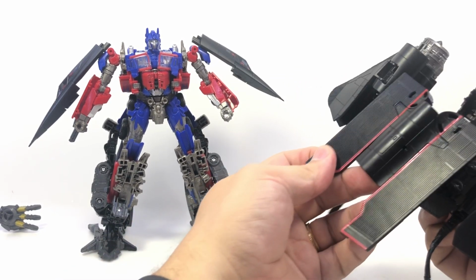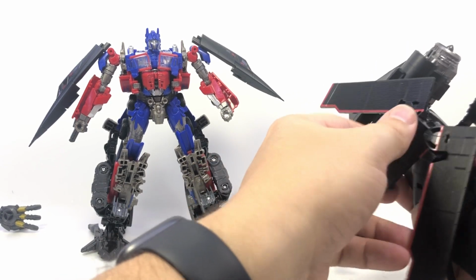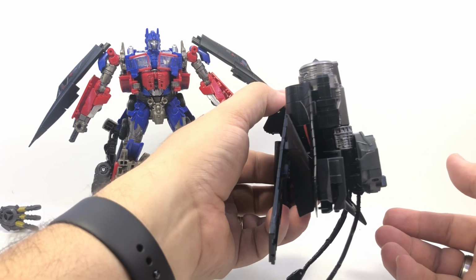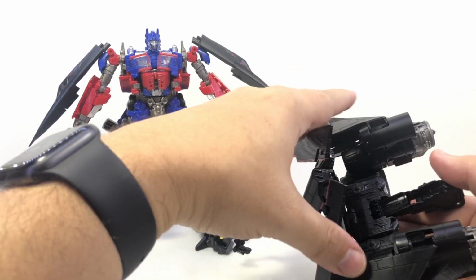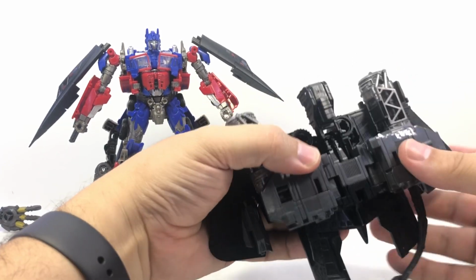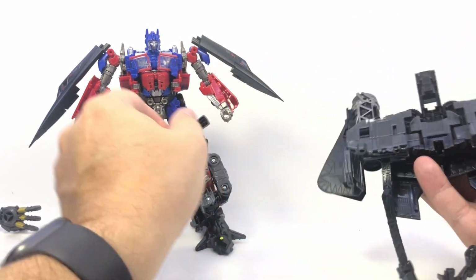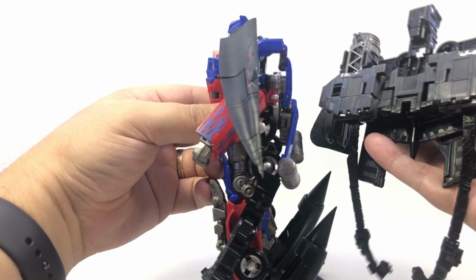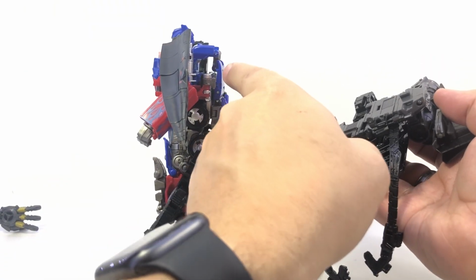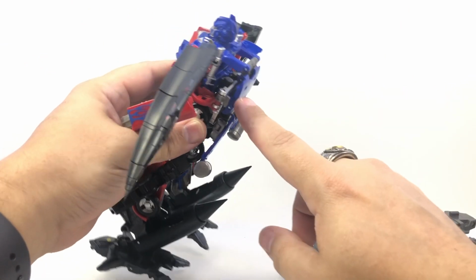If you want to, you can bring this out a little bit, give him some more little secondary wings here, and fold this down to support it as a backpack if you wish. I'm going to do it the official way, and I'll show you some of the configurations after. So you take it like this, and then again, you want to kind of hook these tabs right here, kind of slide over these cutouts in the blue piece.